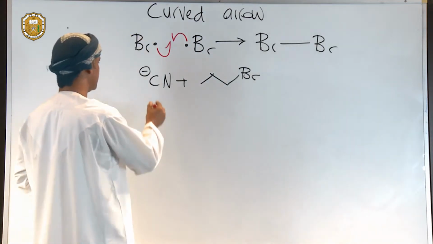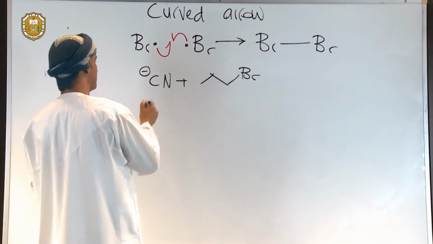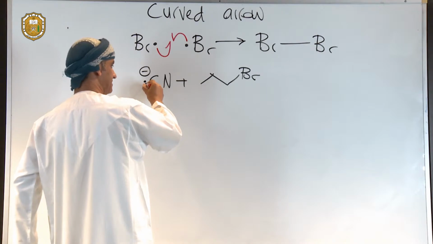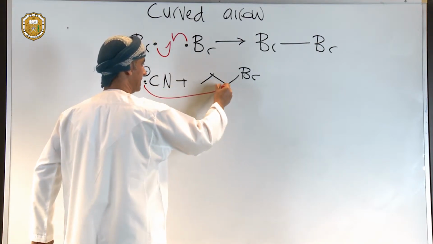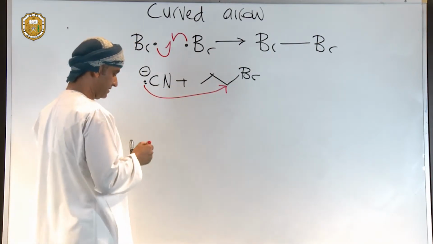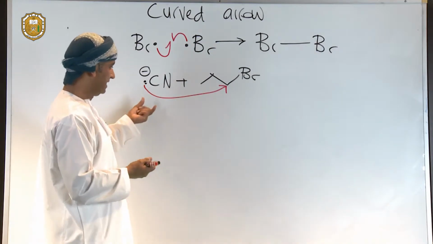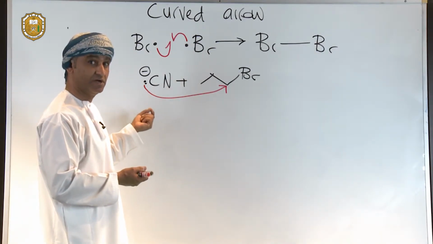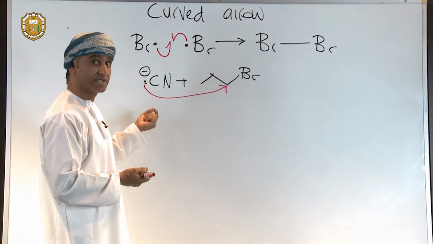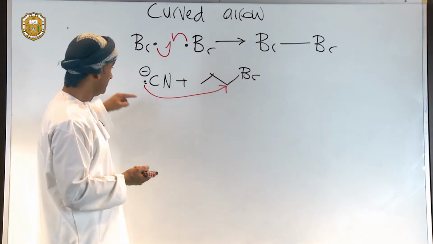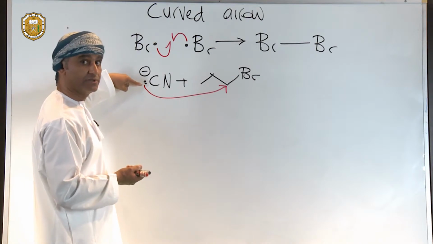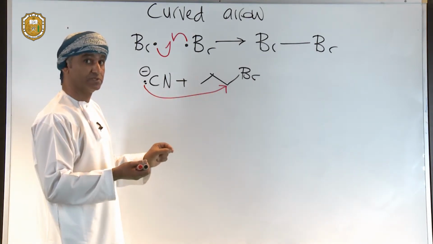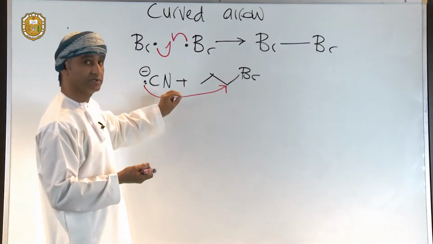So what happens is that the two electrons from carbon, being the nucleophile, will now go and attack that electrophilic site. And please watch out for the strict indication of the electron movement represented by the curly arrow. The two electrons move from carbon. It's a double-headed arrow which indicates movement of two electrons. So where are these two electrons going?